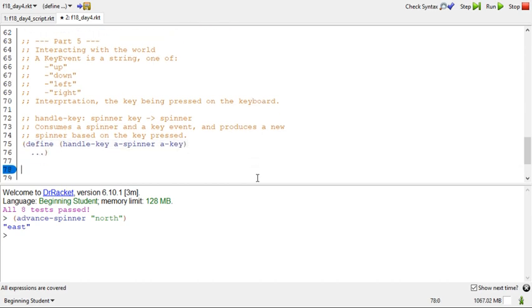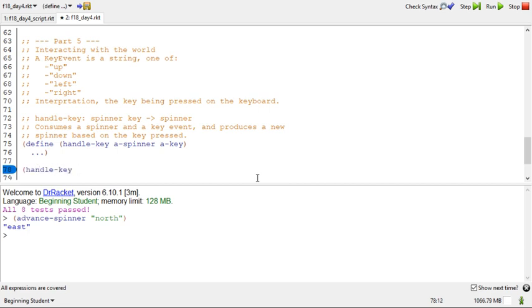The examples are relatively easy to write, but reveal an interesting fact. The result of calling handle key is going to be entirely dependent on the second parameter. And the first parameter is actually irrelevant. It didn't have to be that way. We could have designed our game differently. For instance, we could have made it so that pressing the up key just rotates the arrow 90 degrees from where it is. Pressing the down key rotates 90 degrees in the other direction. But this is the game we originally specified, so we're going to keep building it as it is.